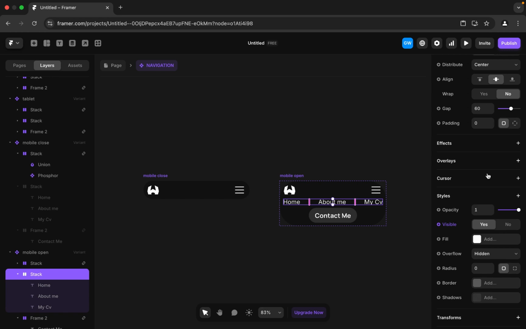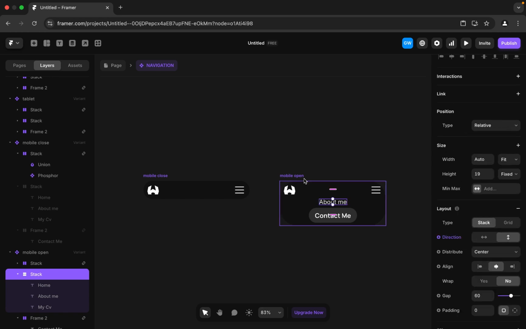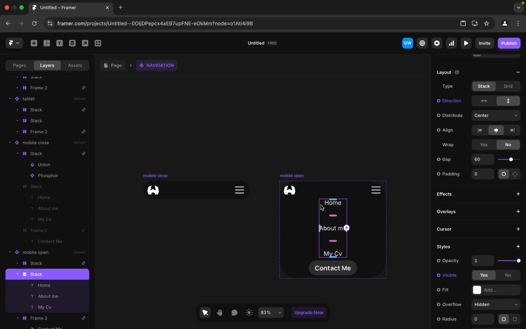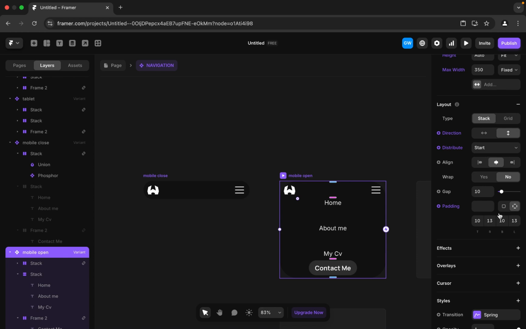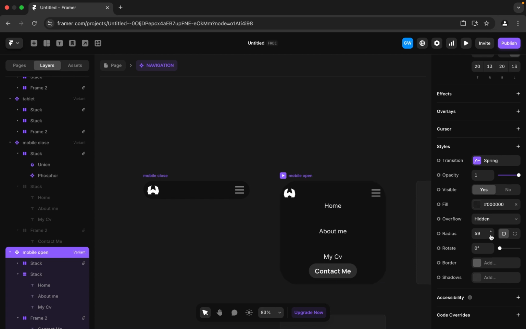So we're going to set this direction to vertical, and we're going to set it to fit content, and we're going to give a top padding and a bottom padding for this to be able to fit our content. We're going to give it a top padding of 20 and a bottom padding of 20 or so, and we're going to reduce the radius for this a bit.